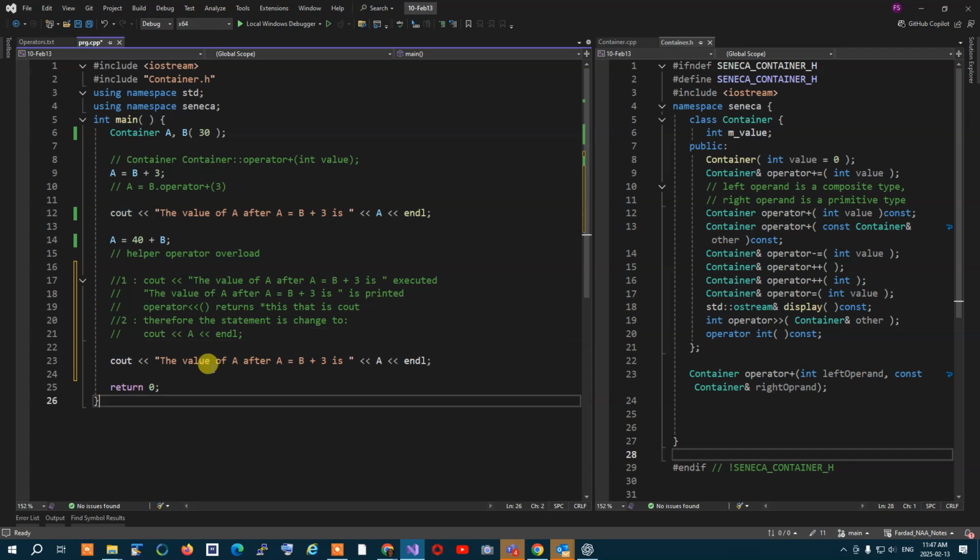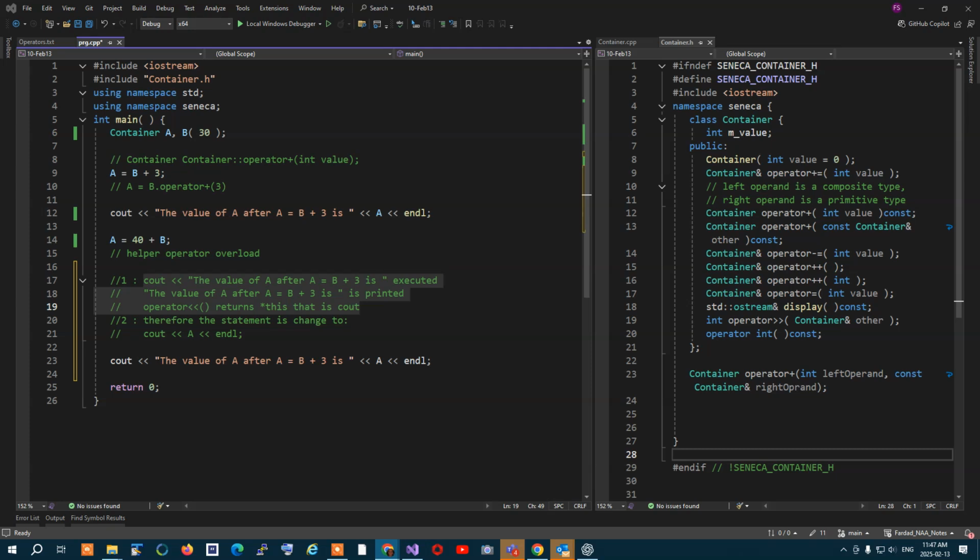Now that it's done, the compiler wants to execute this. So what does it have? Cout at left, A at right. This is what we need to overload to make this work. And it has to work exactly like the first step. If we accomplish that, then A will be printable by cout. Do we understand this? Yeah, I got it. Thank you. Perfect. Now I want everybody to get it. All right, so let's do that.